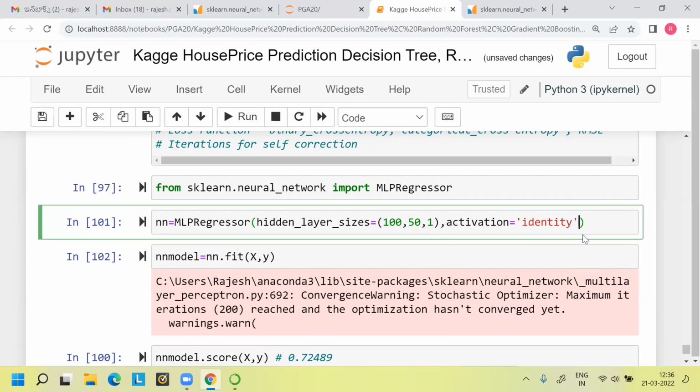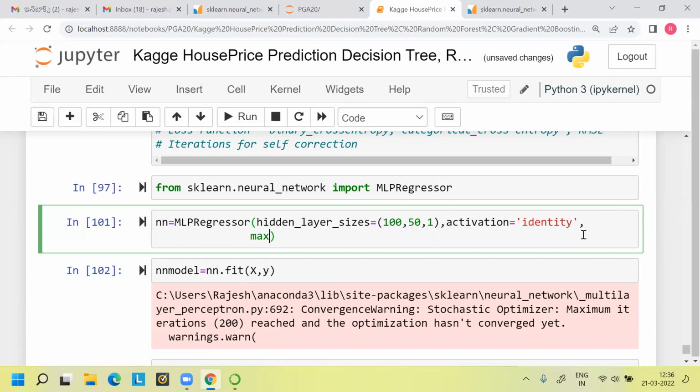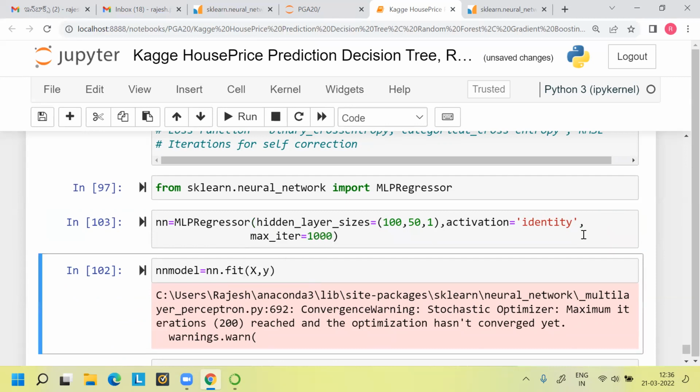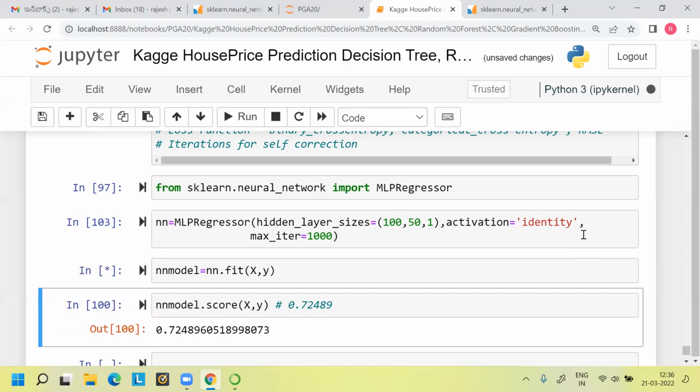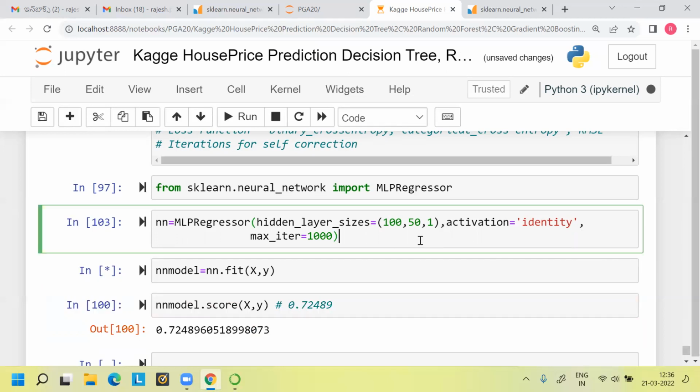So we have to add max underscore iter is equal to 1000. See, convergence warning. It is saying stochastic optimizer maximum iterations reached and optimization has not converged yet. That means you need to give it more iterations to work upon.